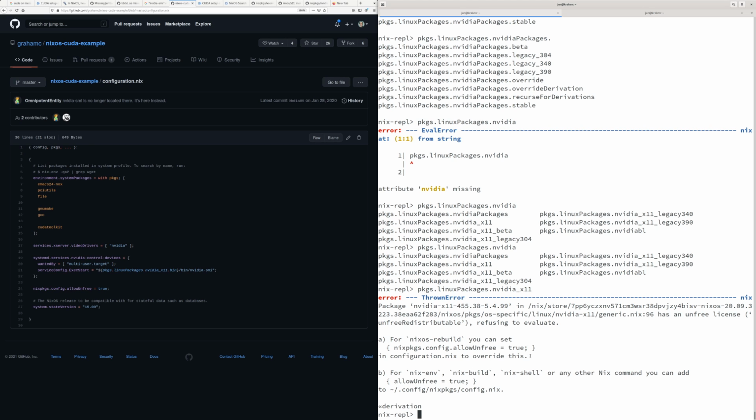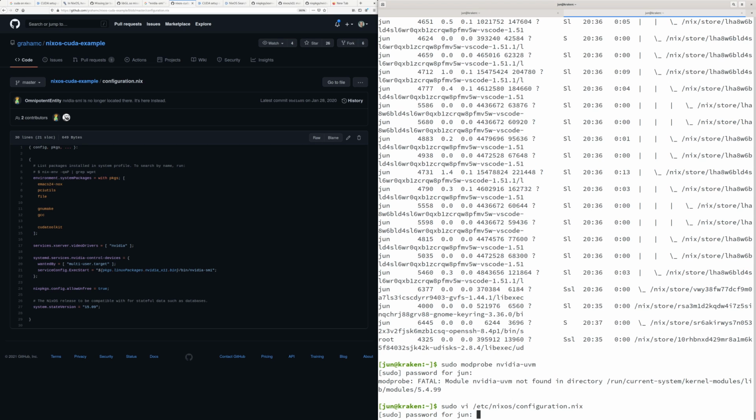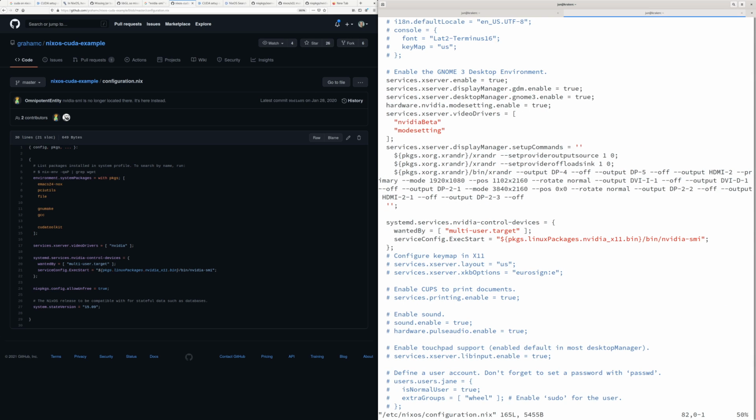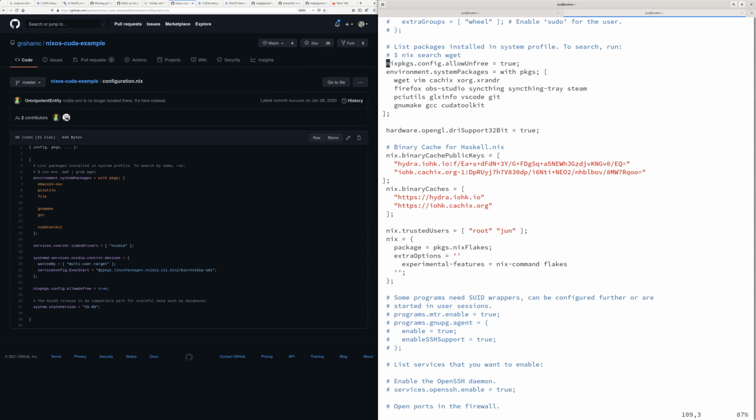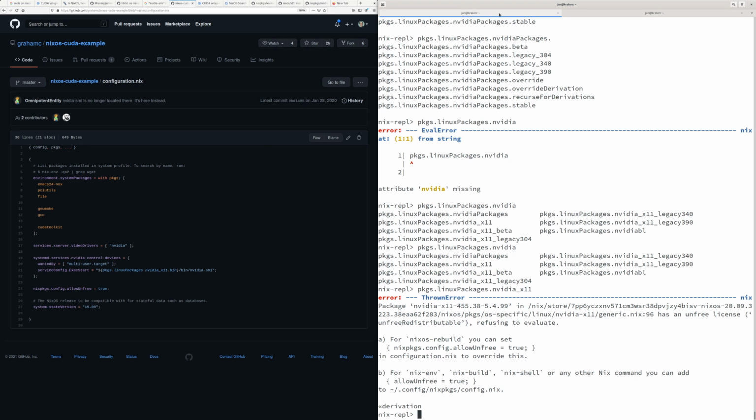What do I do in the REPL? Or we have nixpkgs config allowUnfree true, right? We do. Looks correct.